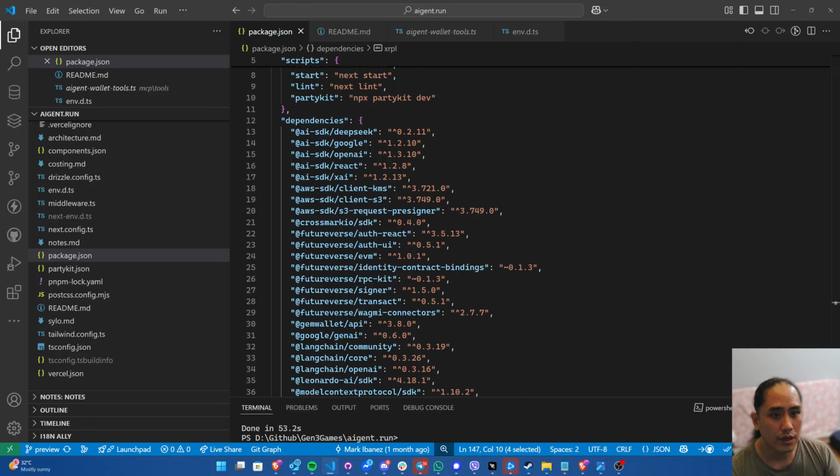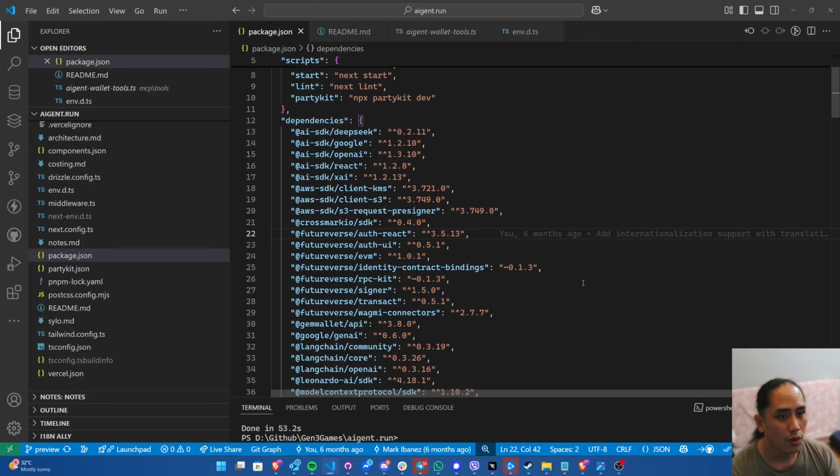And then running the project, depending on what application in this project you want to run. The web app is just started with pnpm dev, because that's the main, or that was the first project that was set up here. The scripts are run with TSX in the local environment, and they're run with PM2 in production server. The MCP server is also run with TSX locally and PM2 in production server.